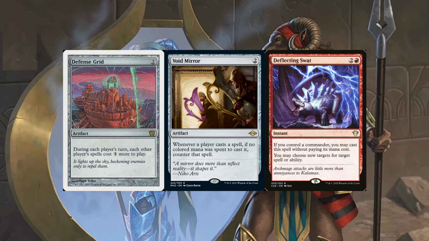It's kind of like a Defense Grid effect in that way, because it basically makes it so your opponents really can't interact at instant speed for free anymore. They have to pay additional mana. They have to hard cast things, or, in Defense Grid's case, pay additional mana. So it makes it hard to interact at instant speed with free interaction.